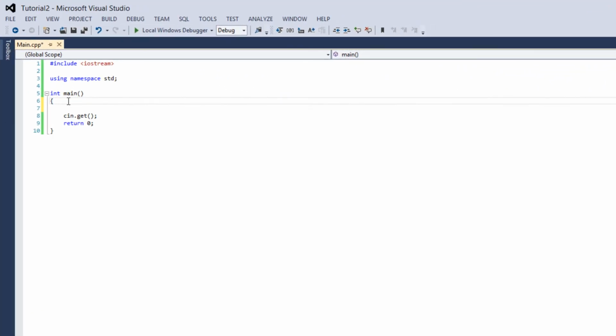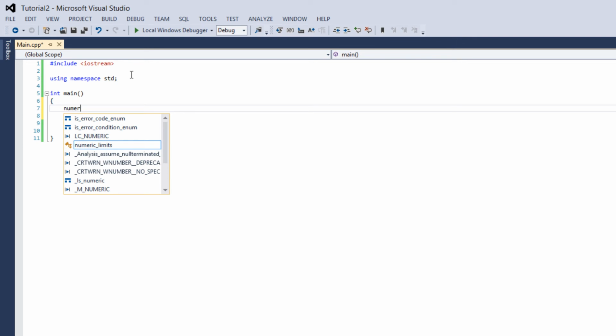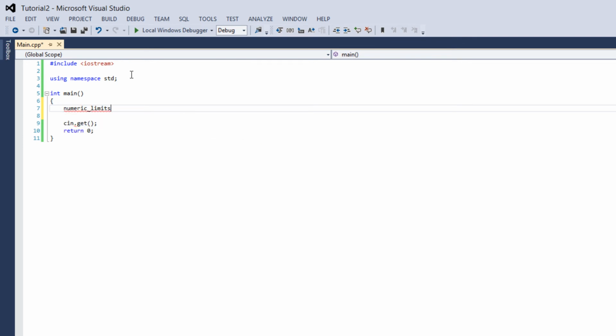Alright, so last thing on my list is to show you how to find out the minimum and maximum of a certain data type, so you don't go higher than the maximum or lower than the minimum. C++ gives us a nice way of doing that. Once we include the namespace std, we have access to numeric_limits. If you do not have using namespace std, you would have to put the std:: before that. But since we're using namespace std, we can just type it that way.